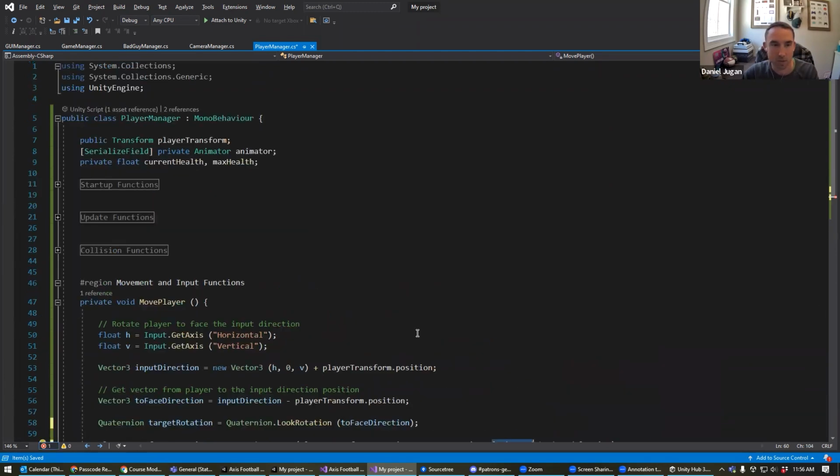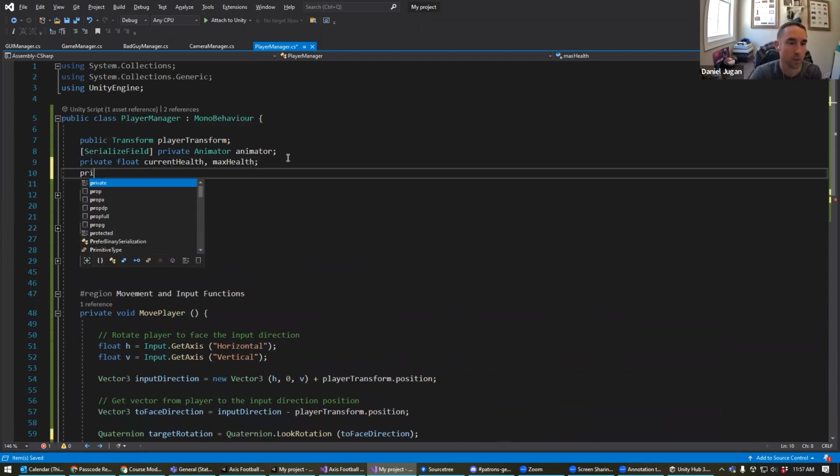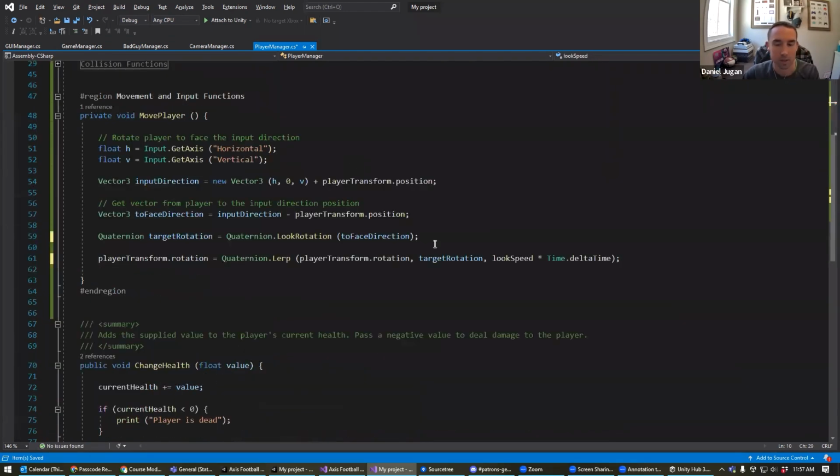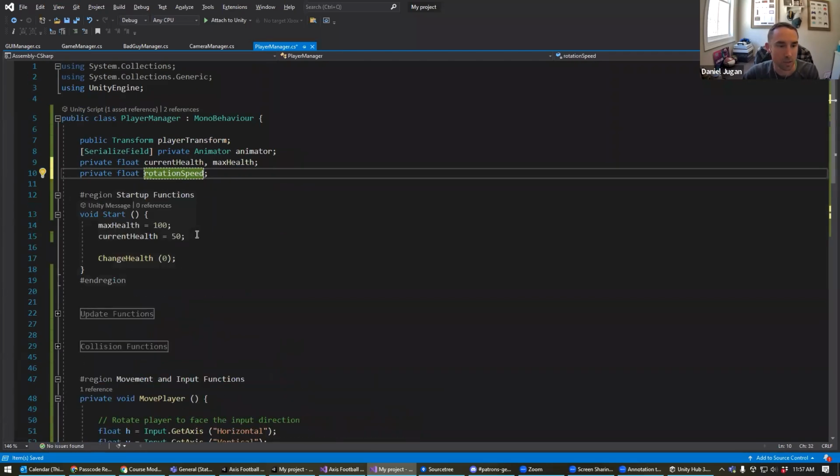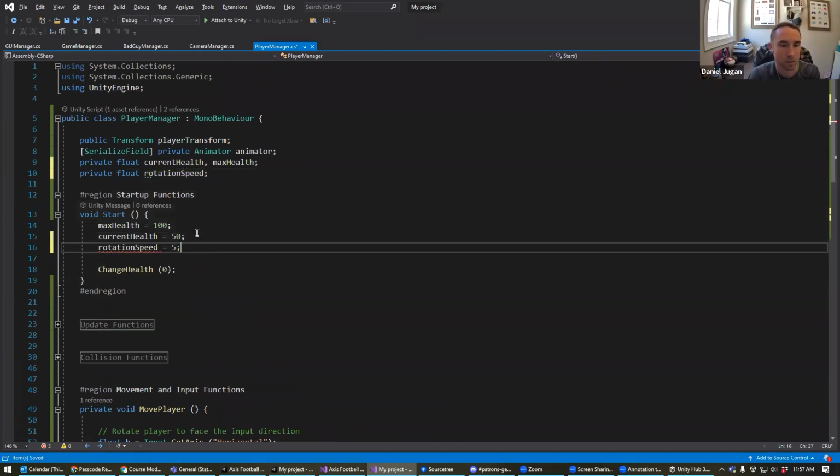Look speed is going to be a variable that we are going to create up here. Let's actually call this rotationSpeed. Set this here as 5.